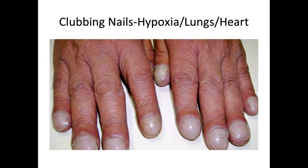Is this much of a nutritional thing? Probably not, but it's good for you to see it and associate with it, know what it is, to say, hey, have you been to a cardiologist recently? No. A pulmonary specialist? No. Well, you know what? I'm going to be able to help you nutritionally, but for this condition, this is not a nutritional issue, right? There are certain things that are nutritional, certain things that are not. It's the right tool for the right job. If it's nutritional, that's what we can help them with. If it's not, be responsible, send them to the right healthcare professional. You will still be the hero because you made the referral, you sent them to the right healthcare professional, and they were able to seek and get help.